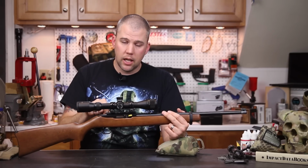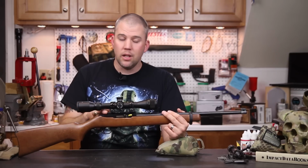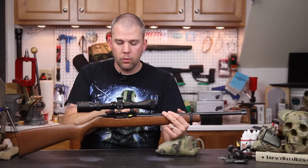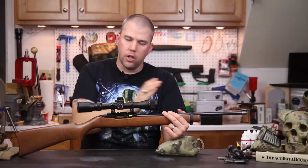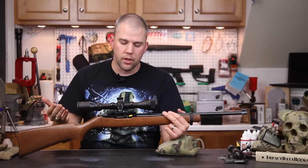The base that came with the rifle is actually really, really low quality. It's not really well machined. It works, but with this dovetail on here, there's nothing stopping the scope from moving forward and back other than the side-to-side pinch pressure of these dovetail rings. So if the scope took a hard hit front or back, it's going to slide on the rings, and of course you're going to lose your zero.